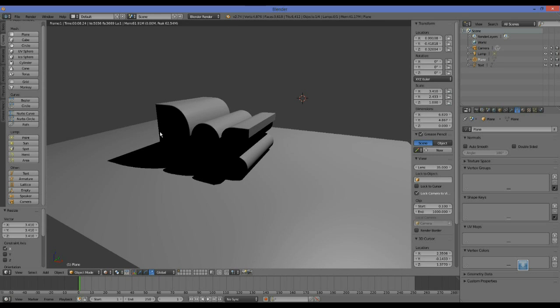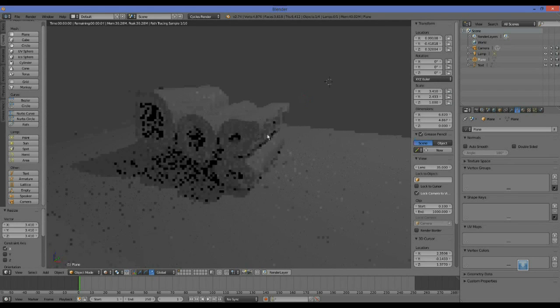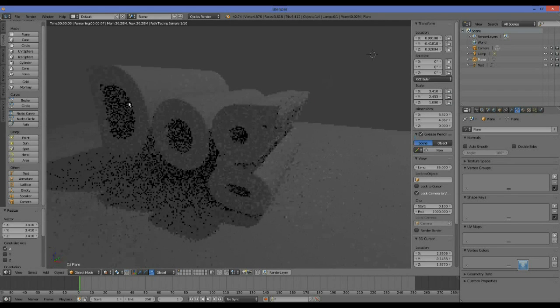One thing you notice though is this is not very interesting looking. There's sort of like a default light and a drop shadow, but it's not realistic looking. And as I was saying, Blender has 2 renderers. One is called the Blender Render, and the other one's called Cycles Render. We're going to use Cycles. This is a much more realistic renderer. Even though what we're seeing right now isn't very realistic, it's just all gray.